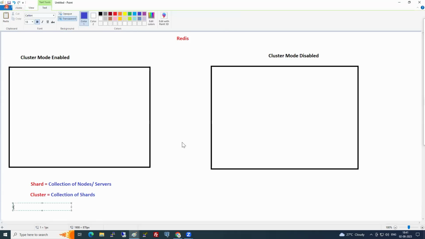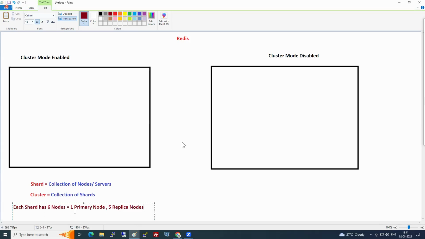Each shard has how many nodes? 6 nodes. One primary node and 5 replica nodes. Very important.